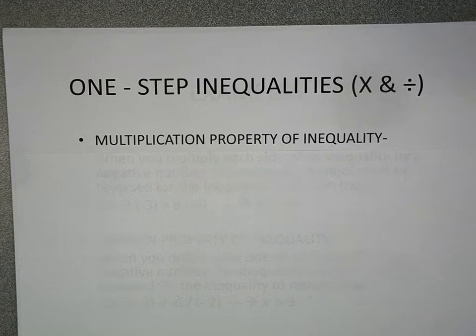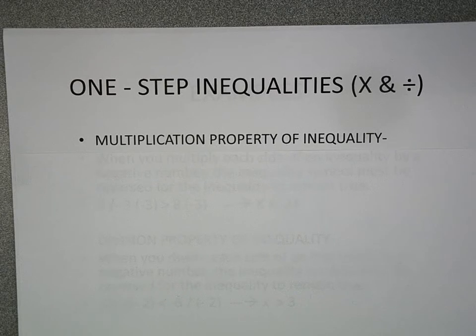This looks familiar. It probably should, because when we were talking about equations, we had addition property of equality, subtraction property of equality, multiplication property of equality. Then last Thursday we had addition property of inequality, subtraction property of inequality. All of those said almost the exact same thing. Let me sum it up: whatever you do to one side, you do to the other. That's the whole point of those. However, today we finally get to the exception.